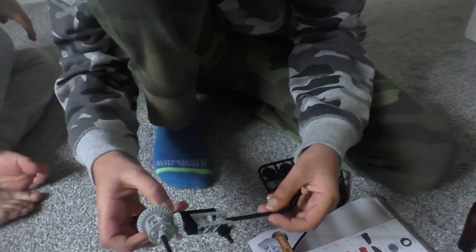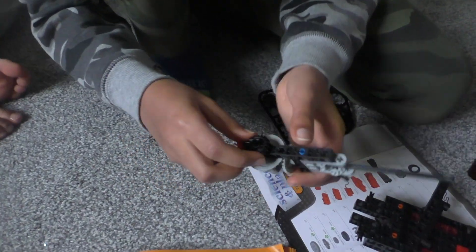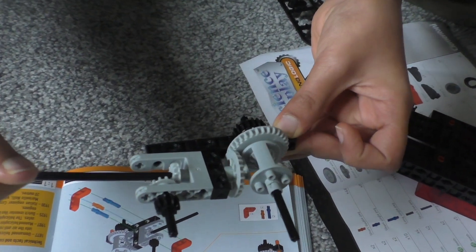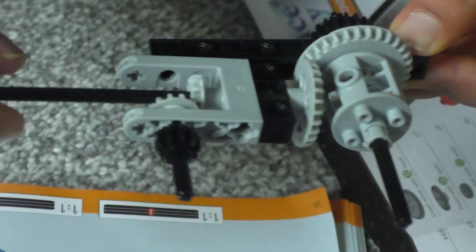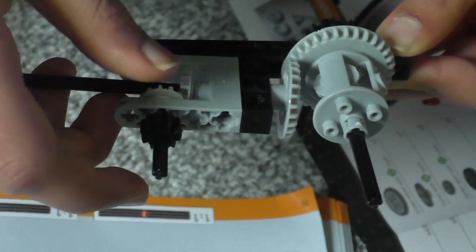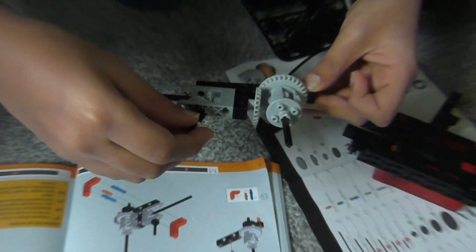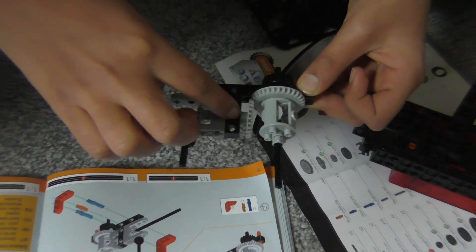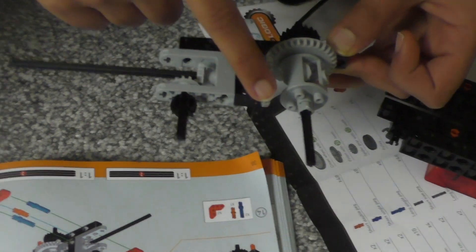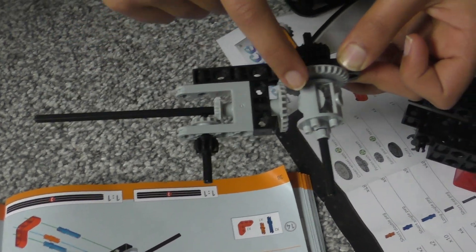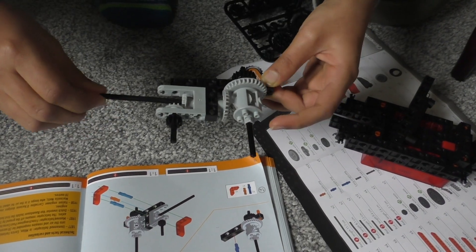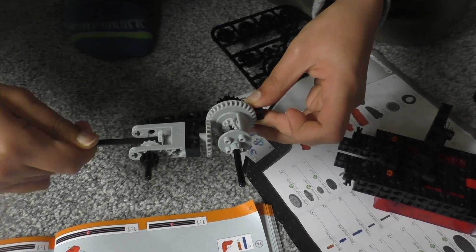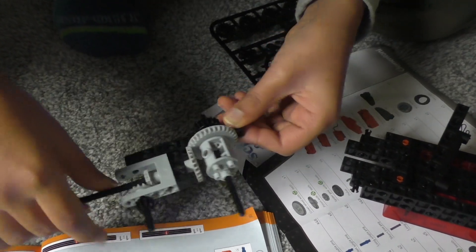Okay, so this is update number three. As you can see here we have put the gears together and when I turn this you can see that all those gears turn together. This is because it's a compound gear. If this turns, this will also turn, and this will also turn. If this turns, over here there's a rod in between here that you can see, and then this turns. If that happens, when this turns this will turn, so when this turns this entire thing turns.